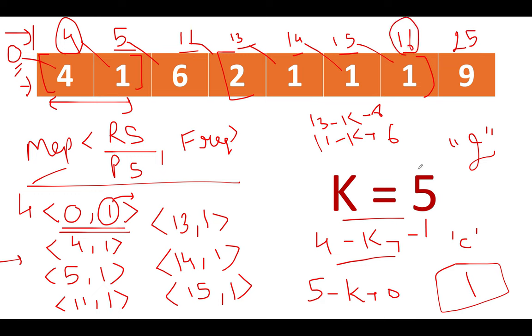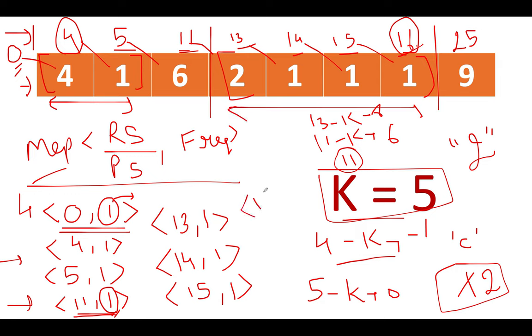Let's proceed ahead. 15 plus 1 is 16, 16 minus k happens to be 11. So does 11 exist in our map? It does exist in our map. That means you found out another possible solution. And by what factor will your count increment? It will increment by the count of frequency value that is held over here. So the value is 1 as a result of which you will update the count to 2. And does it hold true as well? We can verify. The sum up till here is 11. The sum up till here is 16. So 16 minus 11 gives you 5 which is absolutely in sync with that expectation. That means we found out another possibility of the solution. Let's proceed ahead. Let's add 16 into the map and it occurs at a frequency 1.